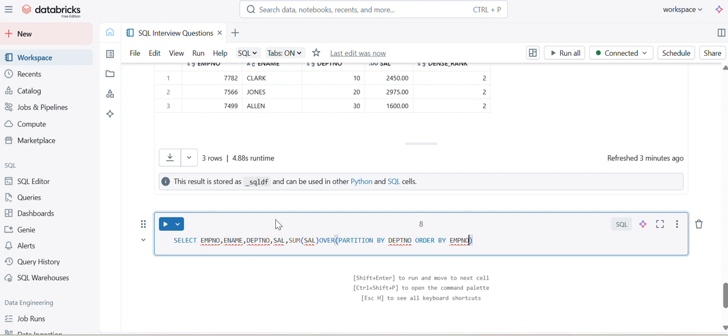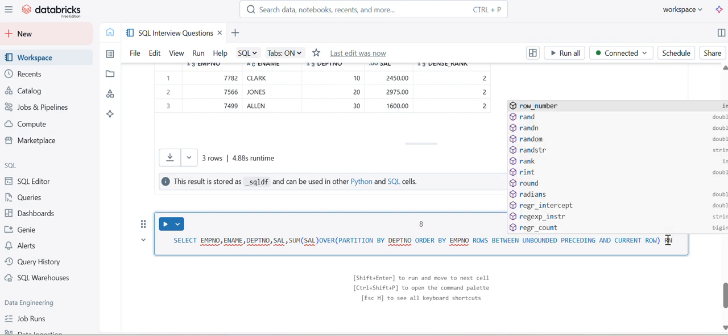So if it is a transaction date, you will have dates in sequence, right? One, two, three. For one, if you get sales of 1,000 rupees, and then second, if you get sales of 2,000, then for the first row it will display 1,000. For the second row, it will display 1,000 plus 2,000, 3,000. It's the same concept, right? Partition by department number, order by employee number, and then this is important: rows between. So it came automatically: rows between unbounded preceding and current row. First, let me run this and then I'll explain what it means.